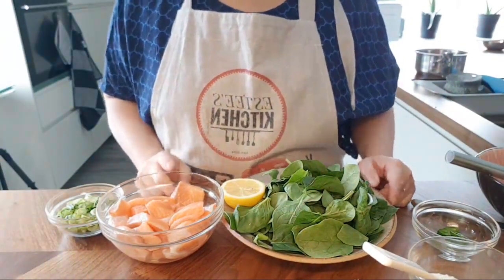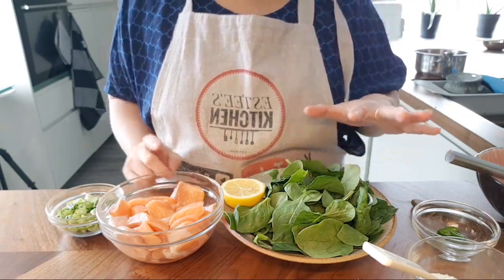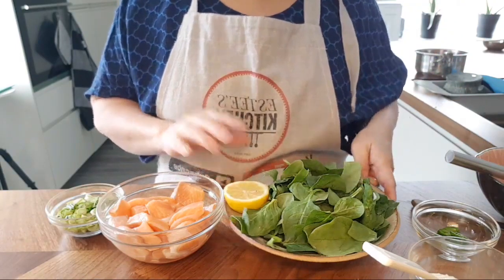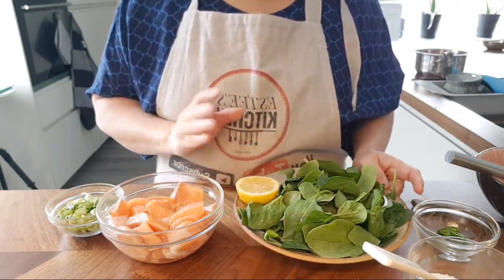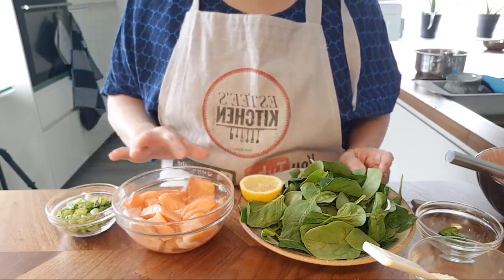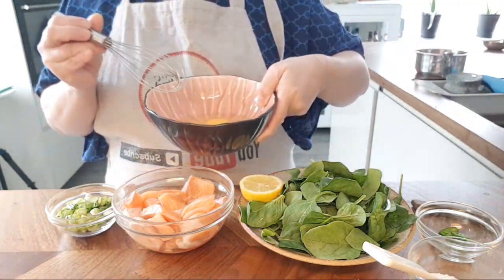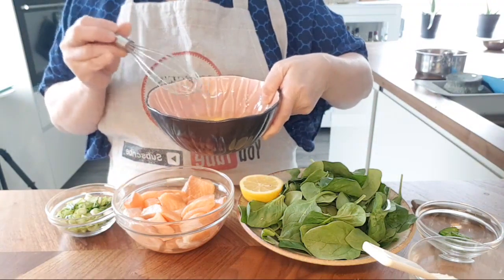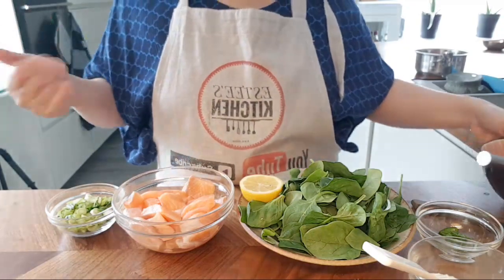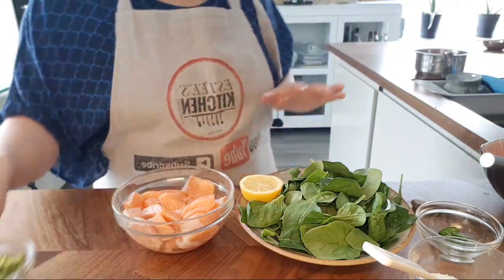Who doesn't? So I'm going to prepare the marinade for the salmon first, and then followed by the eggs, and then followed by spinach. This is a garlic lemon spinach stir fry. This is going to be something like a teriyaki style salmon, and then we're gonna have like an omelette. LG, he loves omelette, and it's really good to eat them, especially in the morning. So now it's like late morning, so we're gonna hopefully get this done. So let's start off by the fish.